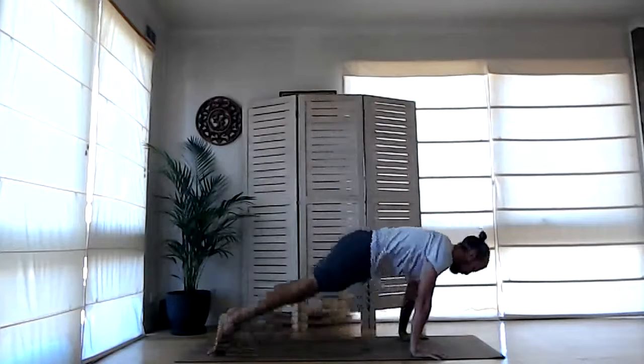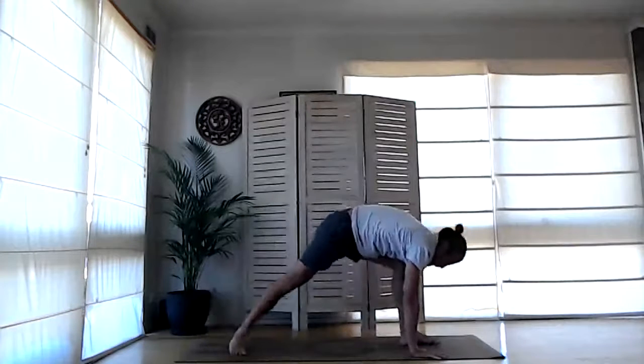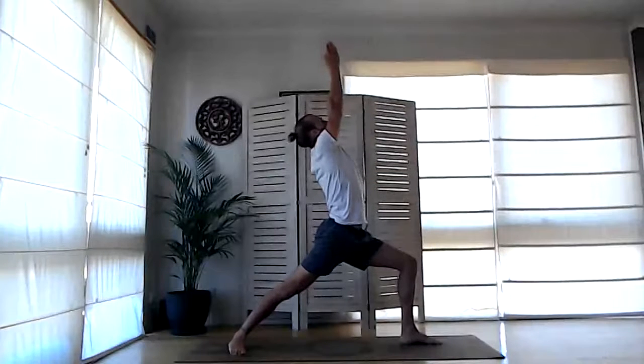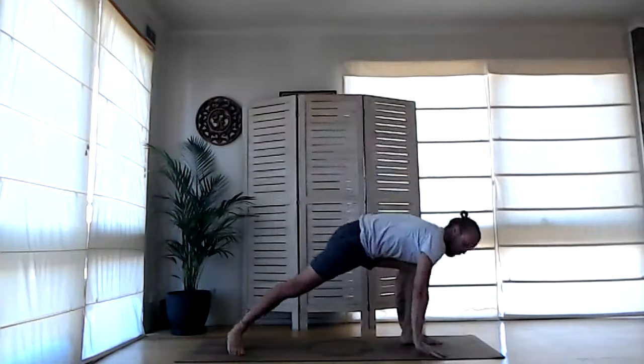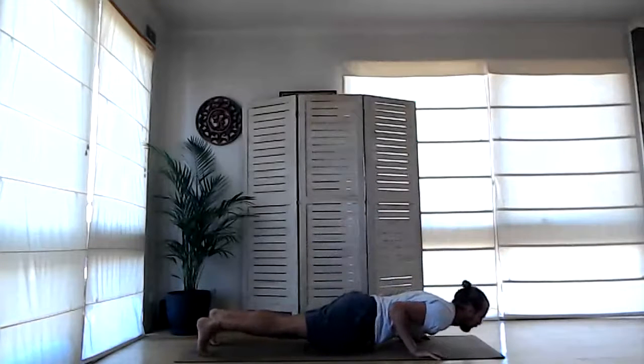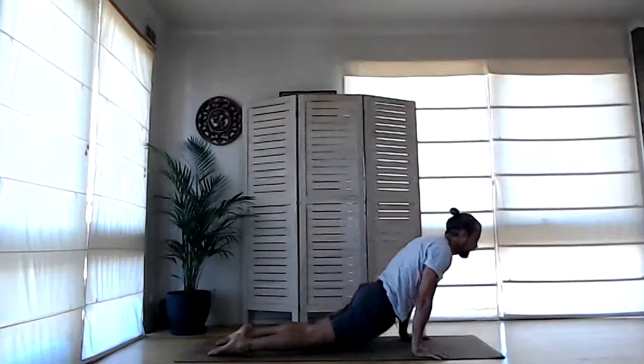Dasha, down dog. Ekodasha, left foot forwards, ground the back foot, reach up. Dvedasha, fold, step back, chaturanga. Trayodasha, lift the chest. Chaturdasha, down dog.